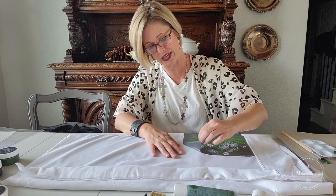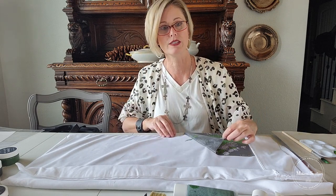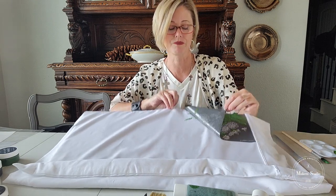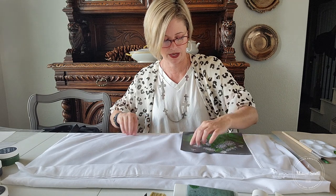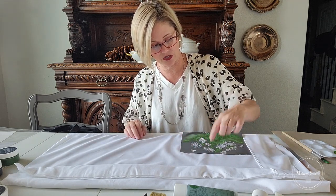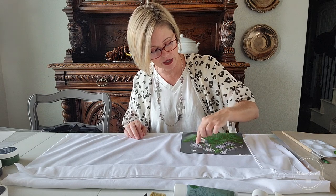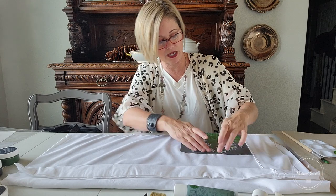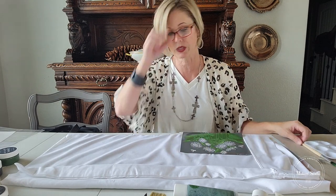I'm just going to do a little sneaky peek right here so you can see how this is coming along. Do you see that? Okay, so I'm going to put that back down. Don't recommend doing that, but I wanted to make sure you could see that I'm not pressing hard. I'm not doing anything special, and that paint's just going right where it needs to be. It's nice and crisp. It's really beautiful.